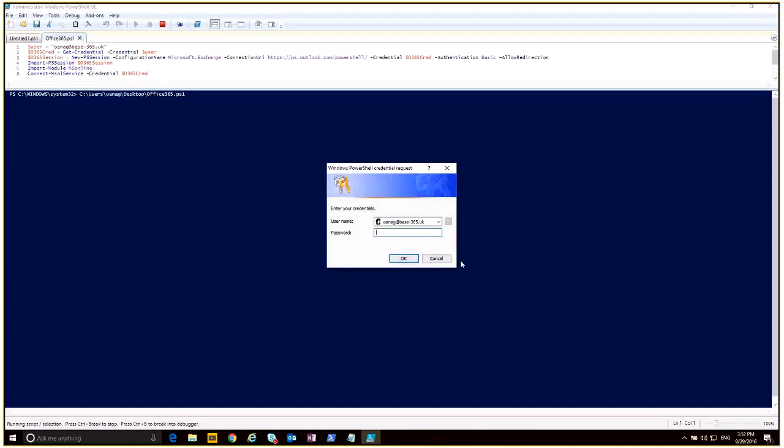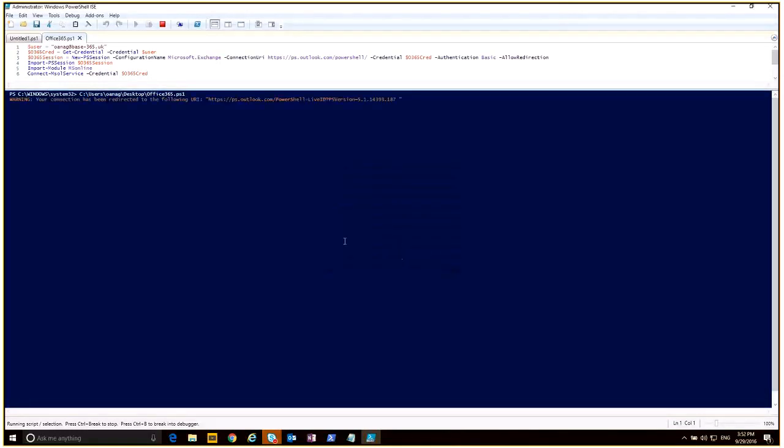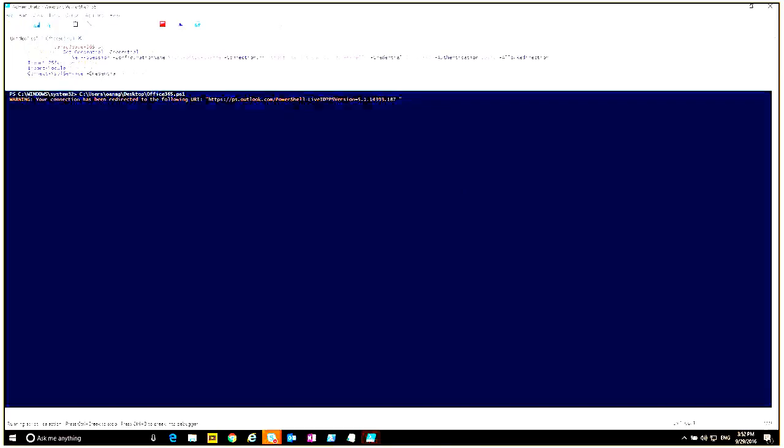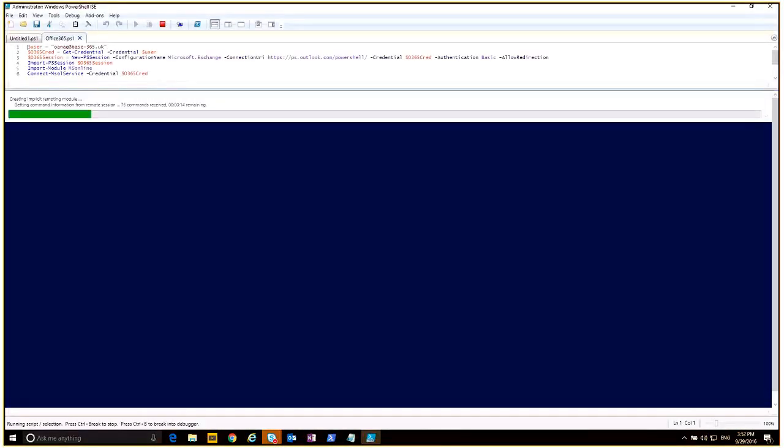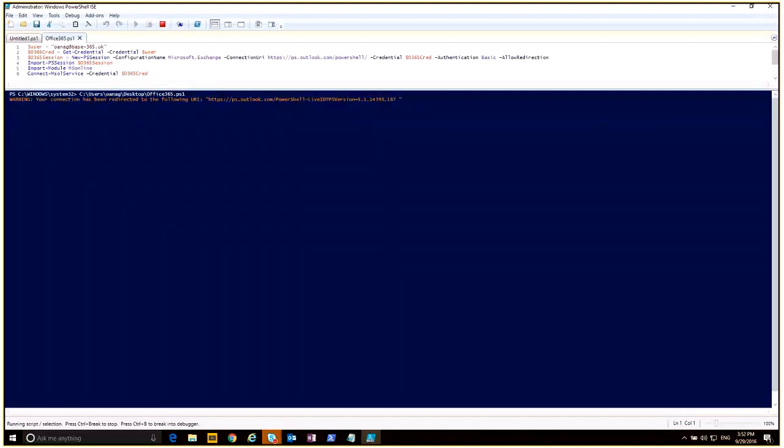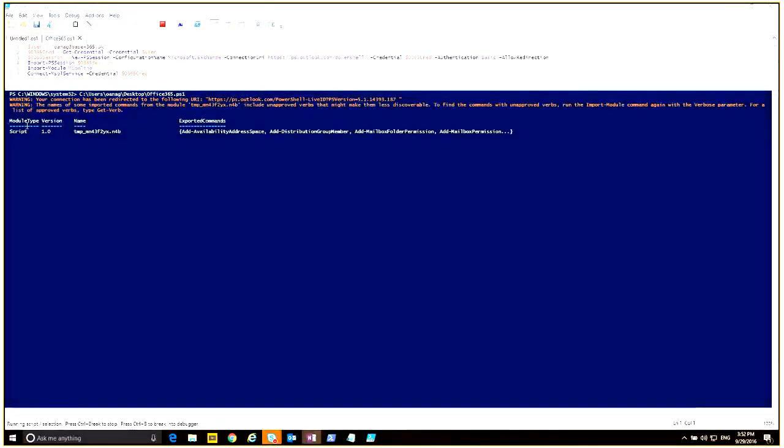Now that I have my script here ready to establish the connection to my Exchange organization, I will first log in with my credentials. And afterwards, we will begin by enabling the archive for one user. Okay, so it's almost complete. Now we can see that I have established a connection to my Exchange Online organization, and I will begin by enabling the archive for one of my users.